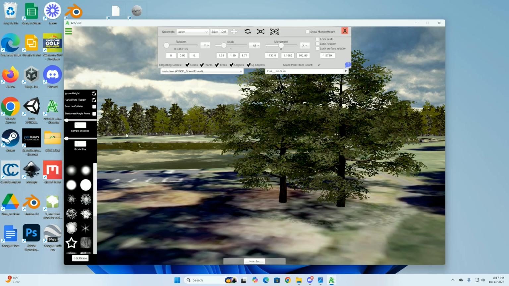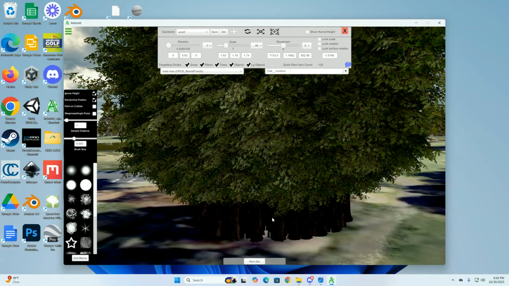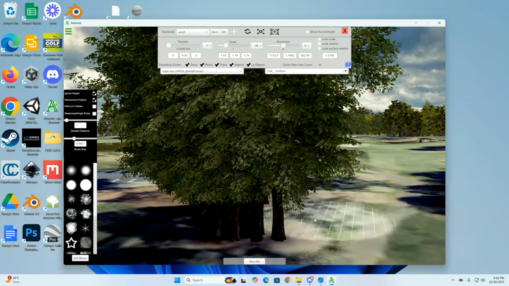Let's talk about the brush size. So the brush size, you can see it kind of highlighted there. There's a little white thing there in the middle. The white little thing is what's going to plant. So it's got one white line. I click, it plants one. You can make your brush bigger. It's going to plant a bunch. Shift, we'll get rid of all of those.